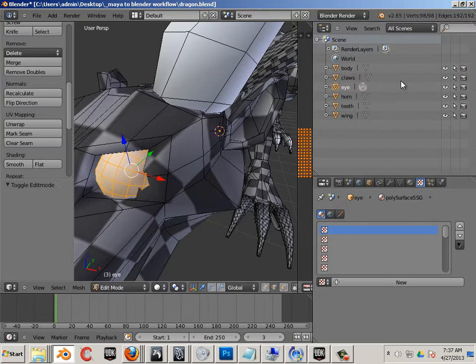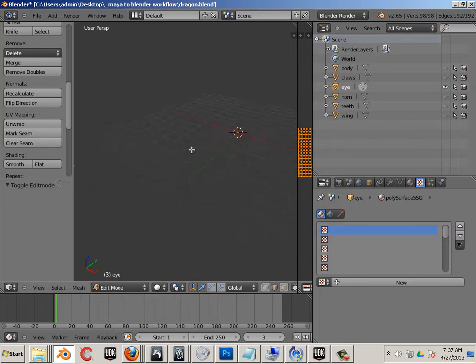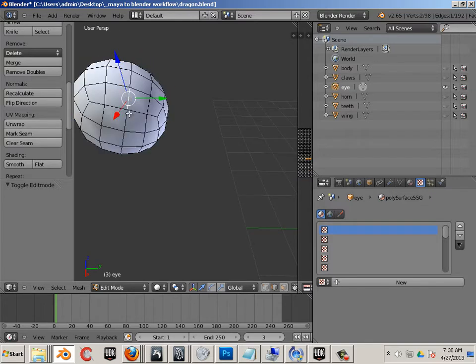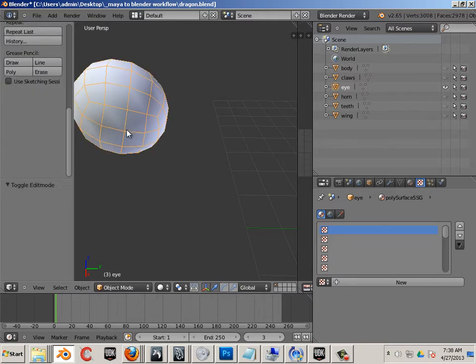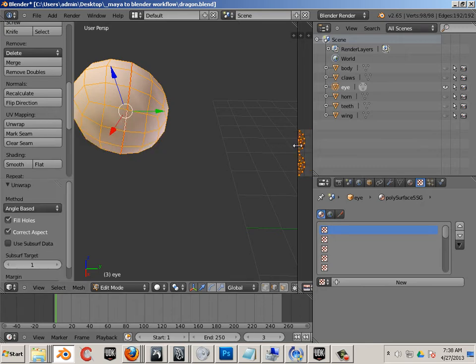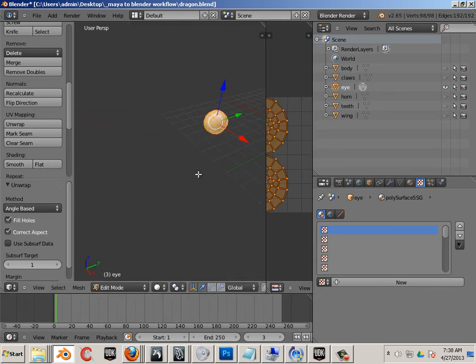Okay, one last thing, the eye. So many meshes. Okay, and you want to make sure that you do it just right, so when you stretch an eye texture across it, it makes sense. So what I like to do is this one right here. I'll mark this seam, and then L, U, unwrap, and it'll give me something like this. And I could put an eyeball texture on that pretty easily. Okay, in the next video, let's get it back to Maya and organize it.